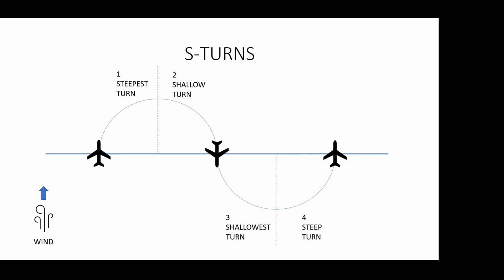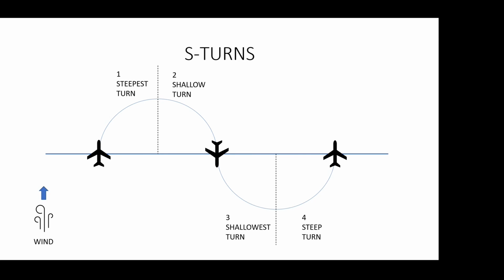We know two things, right? We know that our ground speed is going to be increased. Why? You're going downwind. And we know we're going to have to apply a lot more wind correction angle to correct for that wind drift as we start turning back into the wind.